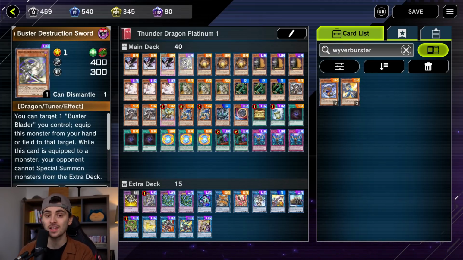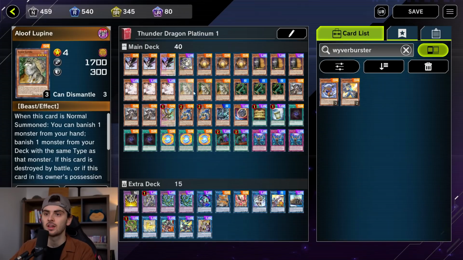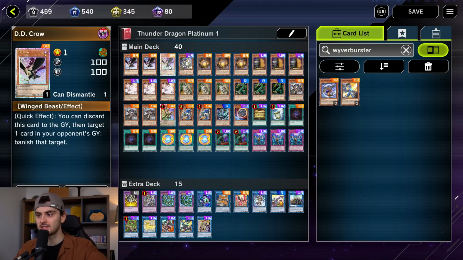I feel like this is still way too easy to get out, and something like Lupin plus basically any Thunder Dragon monster equals Union Carrier with Colossus. So we still want to keep that win condition live in the deck. Let's go back to the hand traps for a moment again, because why are we even playing DD Crow?